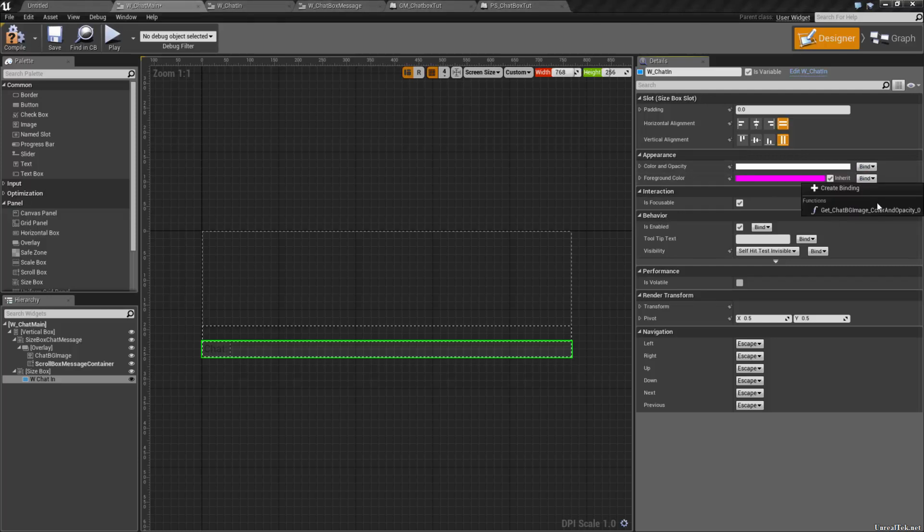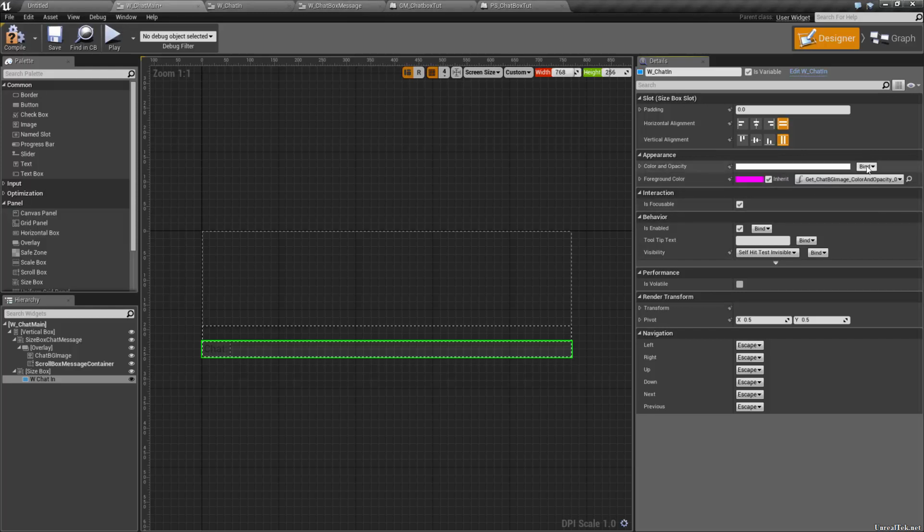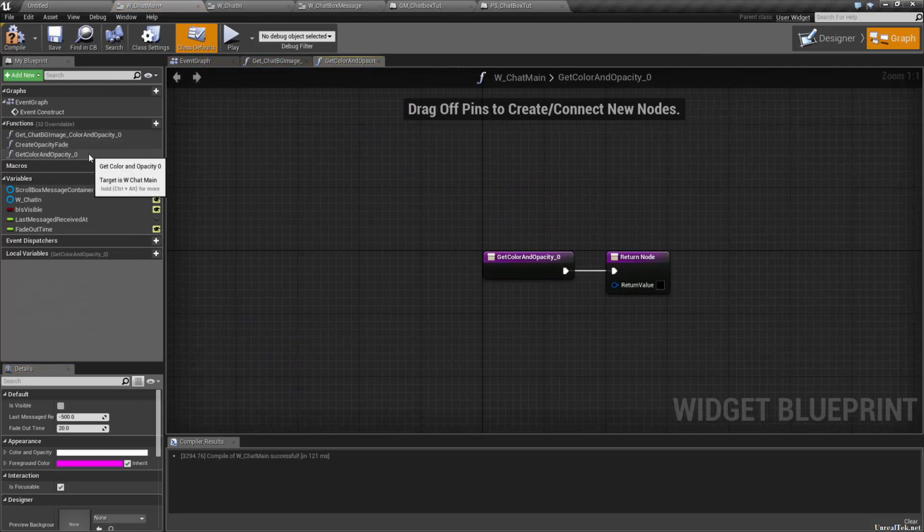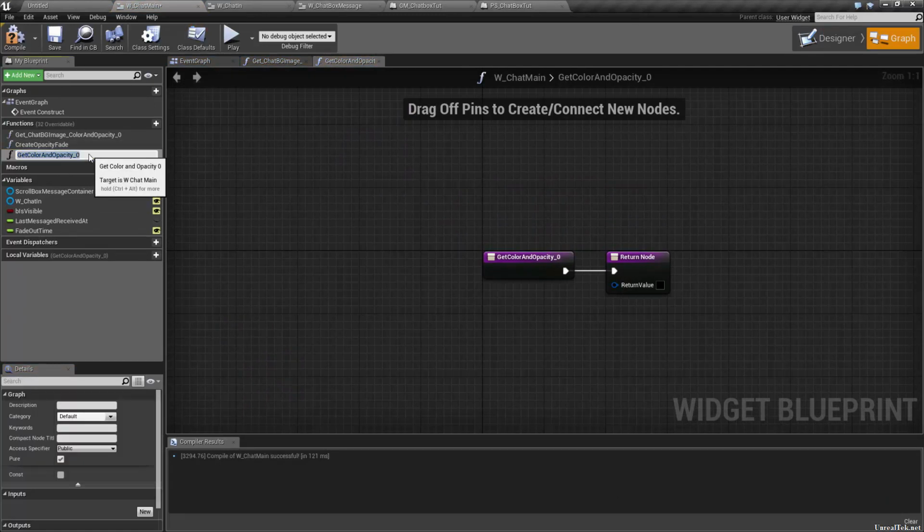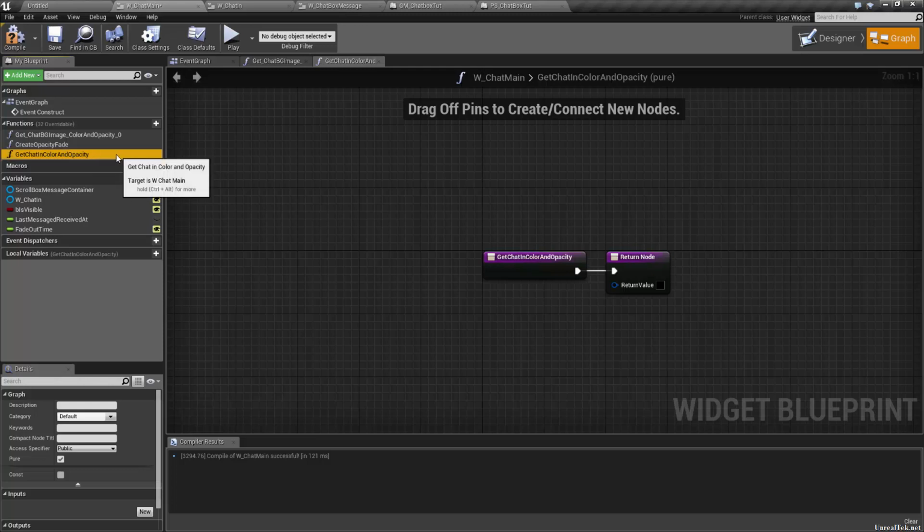And the color and opacity, we're going to create a binding. Get color and opacity 0. We will call this get chat in color and opacity. And I'm going to set it up like stock just so it's nice and even like so.